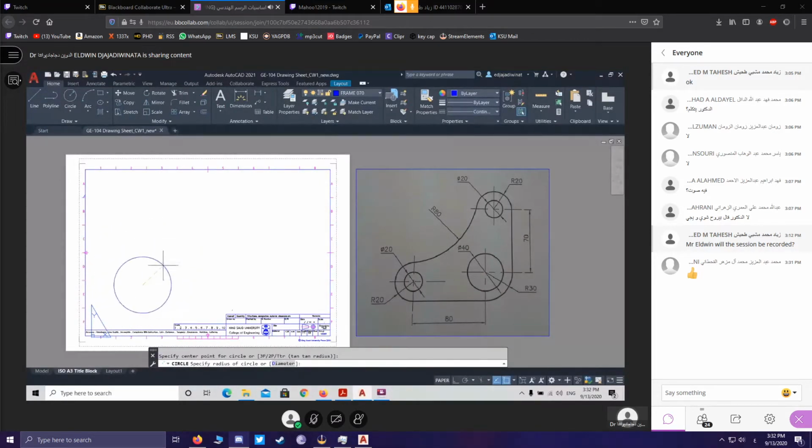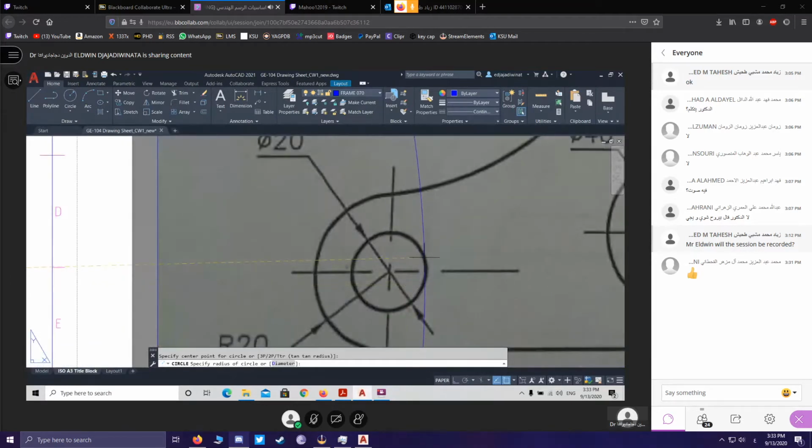Now, again, read the command window. What it says, specify radius of circle. Okay. So let us see what the radius is. I am going to draw this circle, the smaller one.